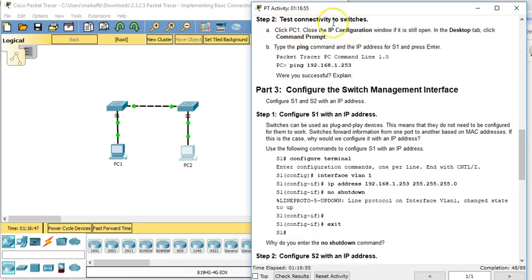Now I want to test connectivity to the switches. So we're going to click PC1 and make sure that we're at the command prompt and then ping the IP address for the switch.